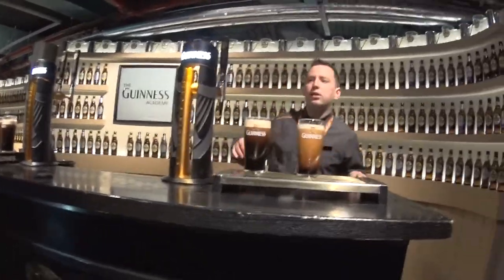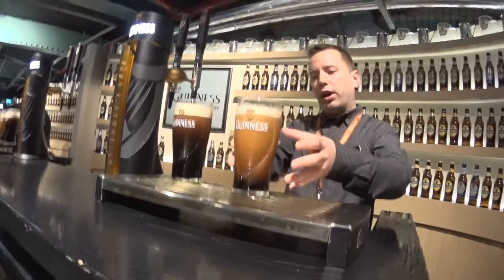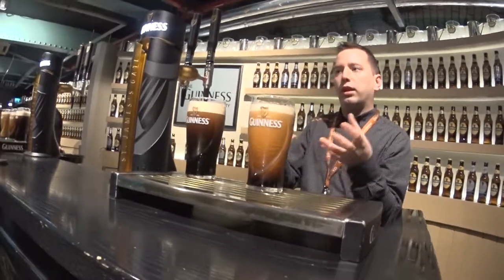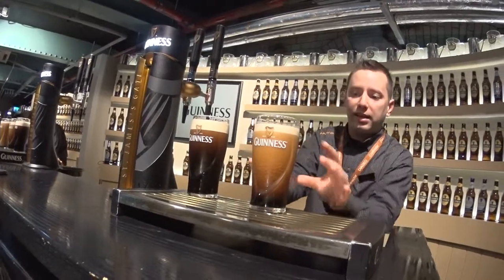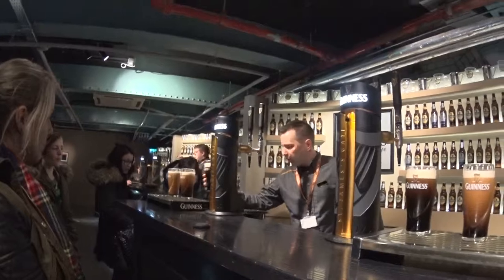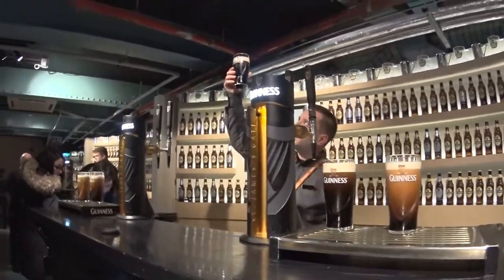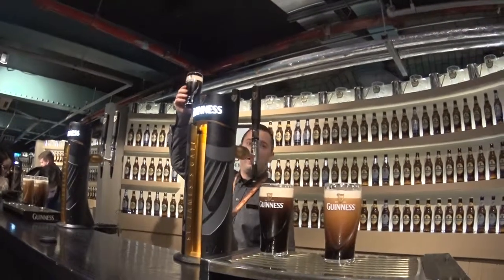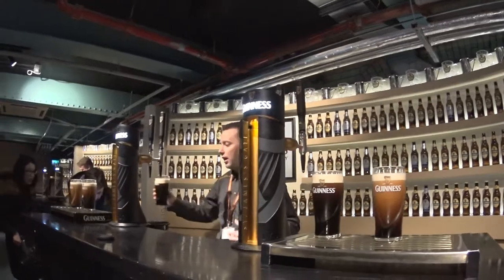In this moment, in Guinness we have two gases. All those gases are going out from the Guinness so the Guinness can be perfect when you put it in your mouth — this is only the gas. Everybody thinks that Guinness is black. But if you put it in the light, you will see that it's a red one. We call it the ruby red because it's pretty, pretty dark red.